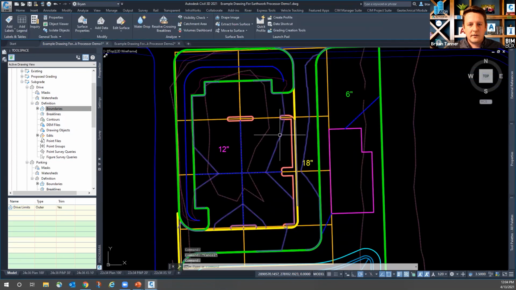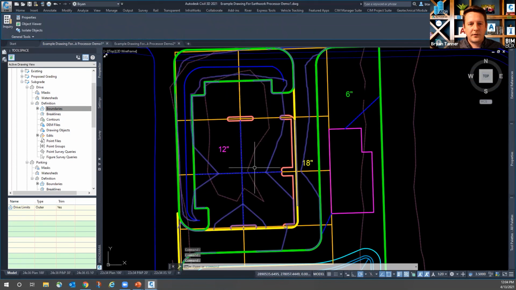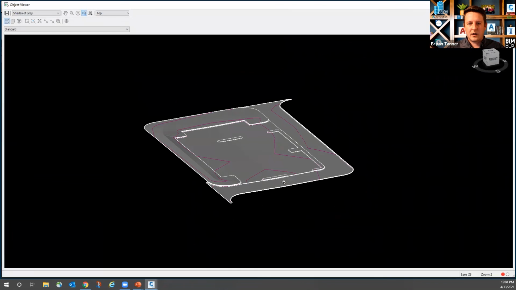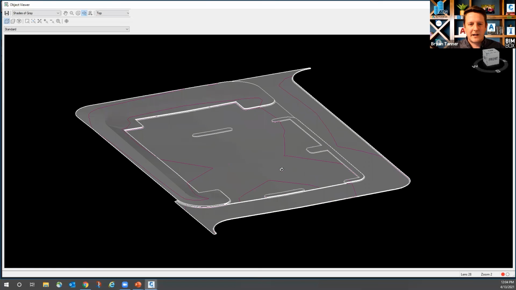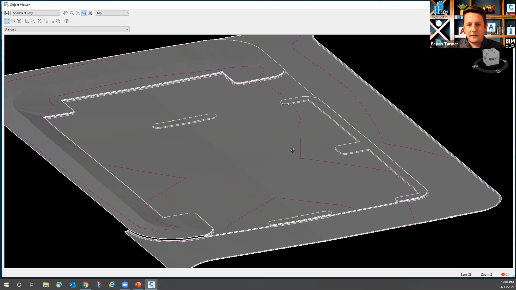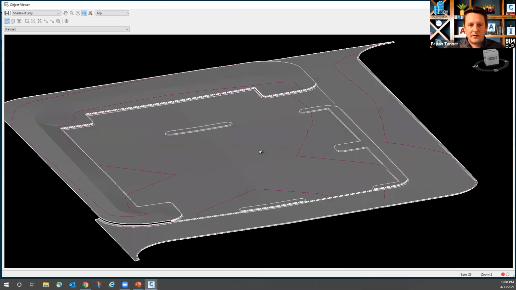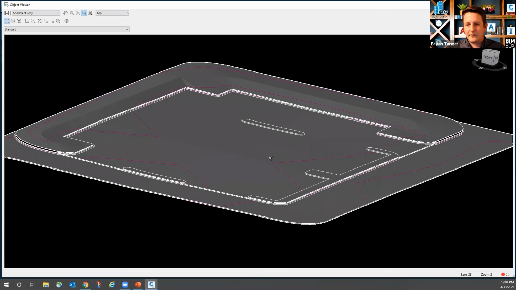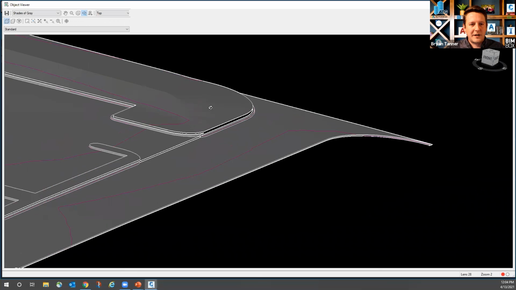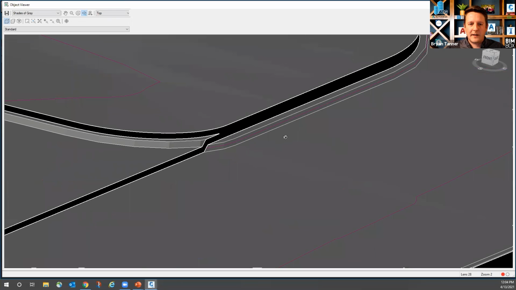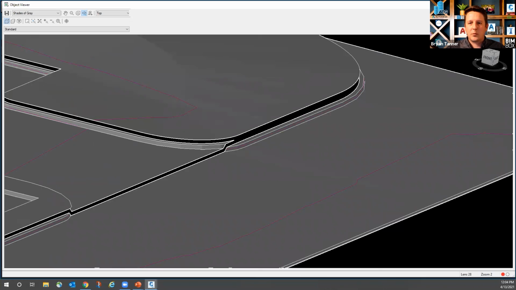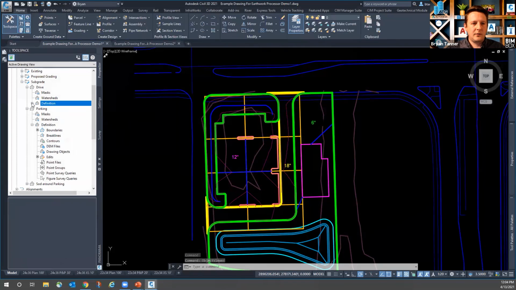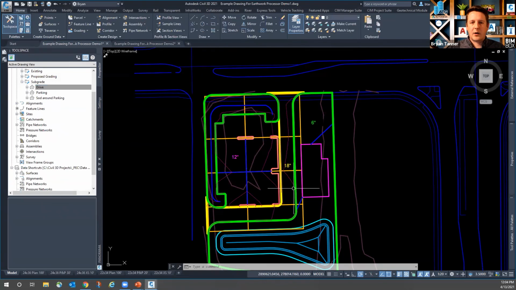So we've got a subgrade depth for our parking, subgrade depth for our drive, subgrade depth at least for the outer sod. And I'll switch to object viewer and we see our proposed surface there. Obviously, it'd be a little bit more dramatic with that pond, but this is our intent, right? This is not just the design, this is the depth of the design based on our prescribed values. And we can see that offset between those surfaces, especially around the sod, where our pavement depths and our material depths are lower, where we've defined those limits to be at. And that's what we need. That's our intention, is to have those depths define our materials.